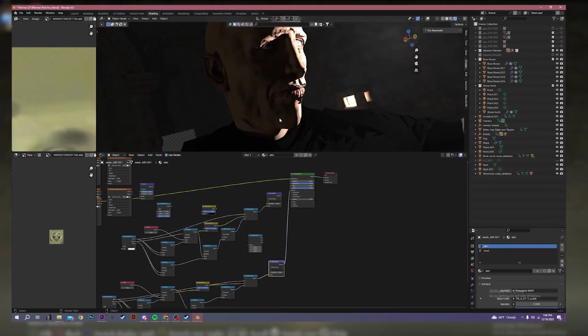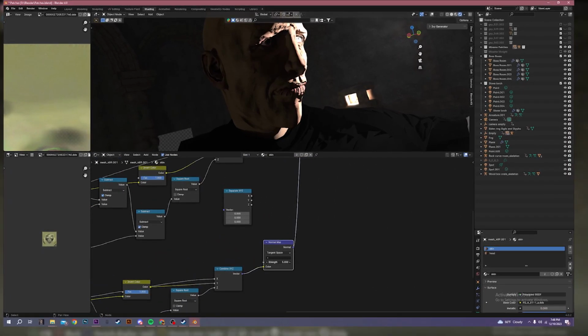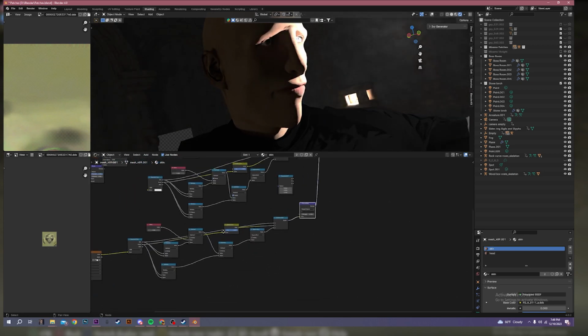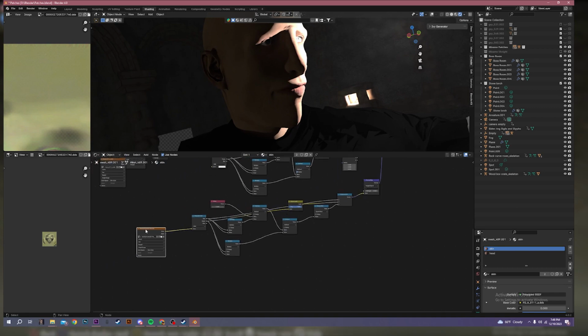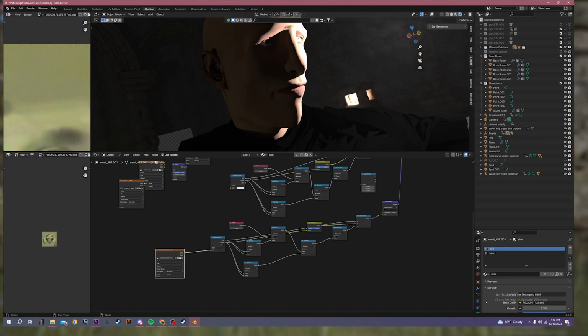I put in a 5, and you can see all the exaggerated shadows. I think what works best is like a 0.5. Really depends on what you're trying to make here. 0.5 is pretty soft. Even softer, you can see shadows go away. At 0.5, shadows grow a little bit. And that's the node setup. Make sure you set your image to non-color down there.